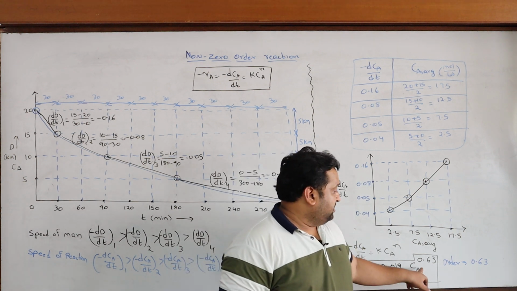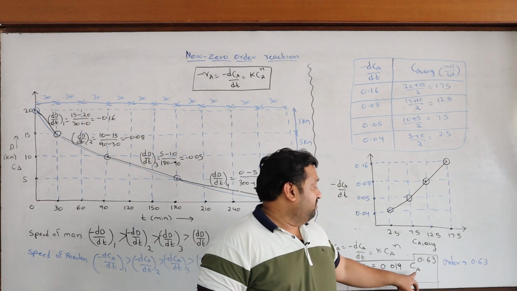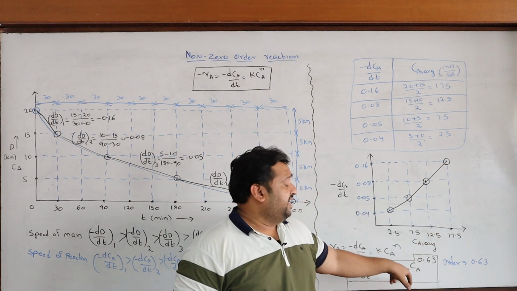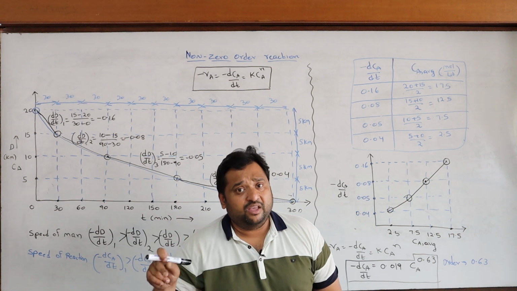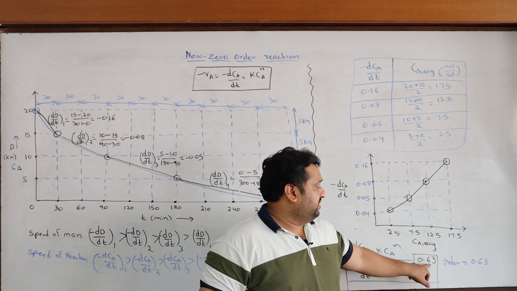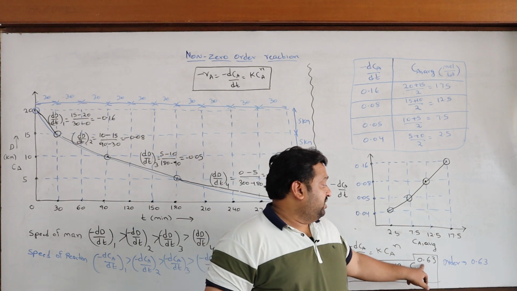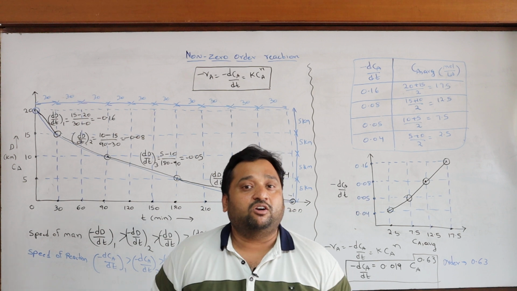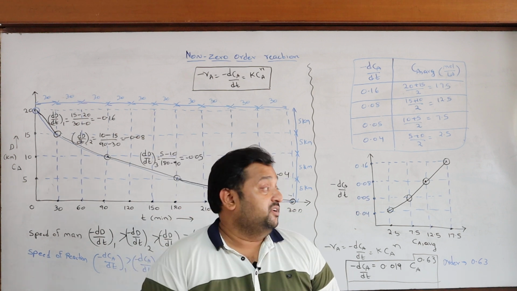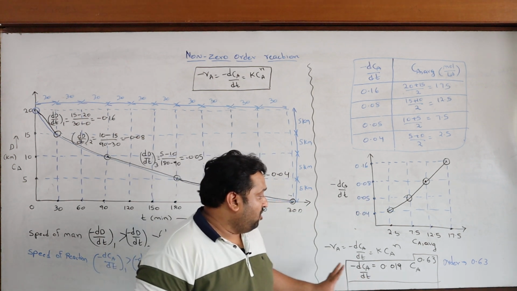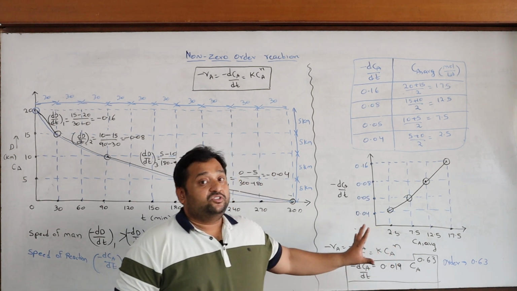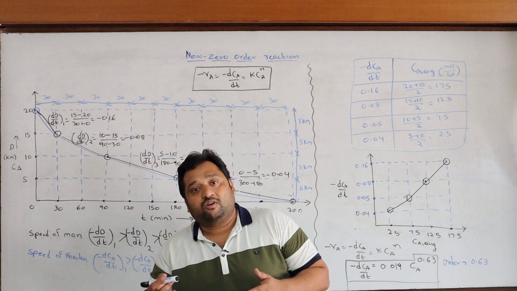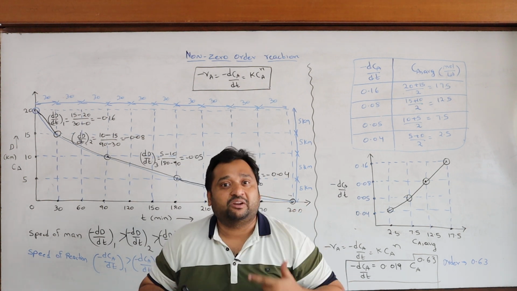Then from this, what is the order of the equation? Now the order is the summation of all the concentration powers, and here we have only one reactant, A gives rise to B. Now CA power 0.63. So what is the order of this equation? 0.63. Order could be a fraction, order could be negative, order could be anything, right? Non-zero. So now it's a classical example of non-zero order. This is the beauty of finding the order of the reaction using the differential method of analysis.